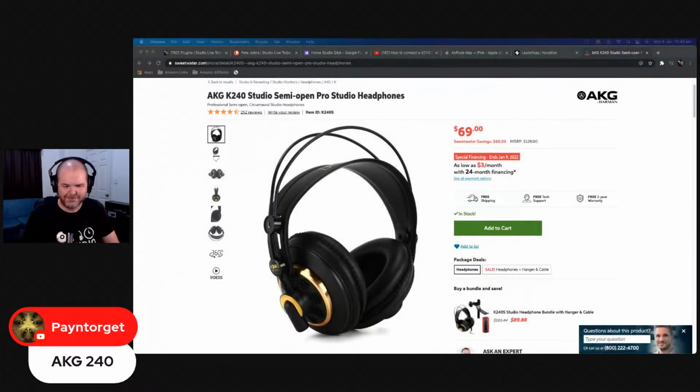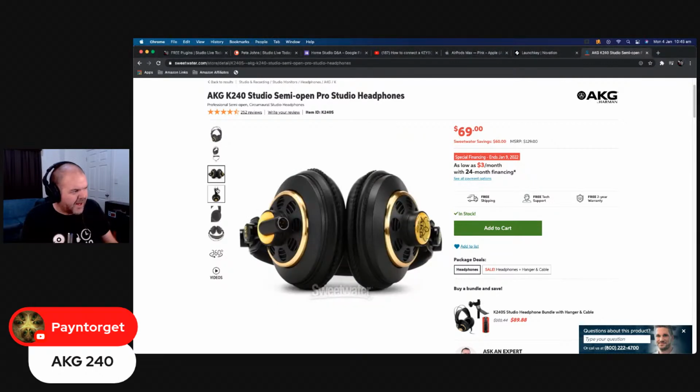I don't like AKG headphones, but the reason is not anything to do with the quality. The reason is the shape of my noggin. The shape of my head doesn't play nicely with AKG. So you can see here, these are semi-open. That's the other thing. Semi-open means that they'll sit kind of on your ears, so they're not going to be great for tracking, but they will be good for mixing. If you're mixing or mastering, they're good. Tracking, not the greatest.